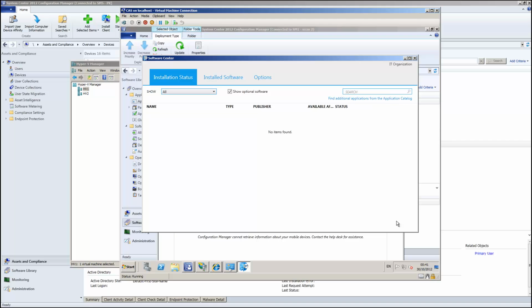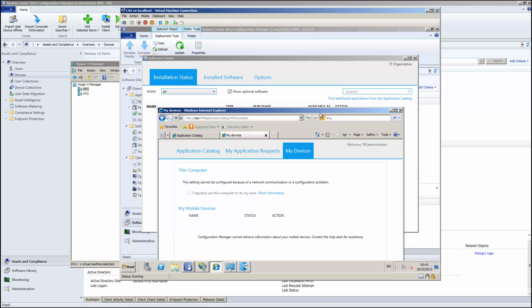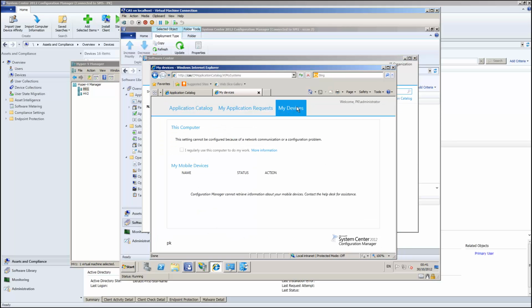What it means is that the application catalog has been installed, and from the application catalog, if you go to My Devices, there's a little tick box to say, I regularly use this computer to do my work.